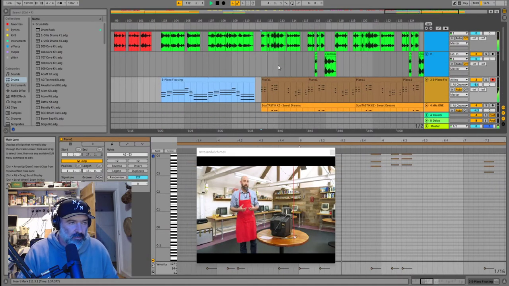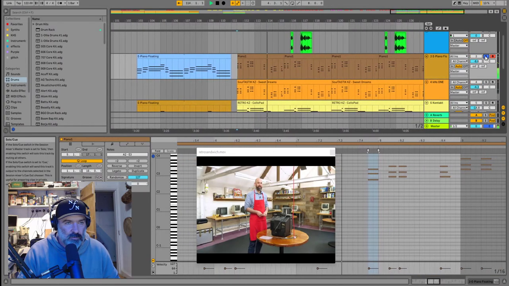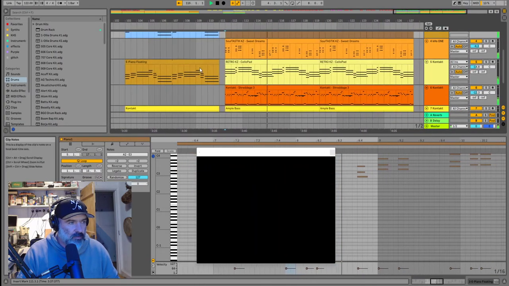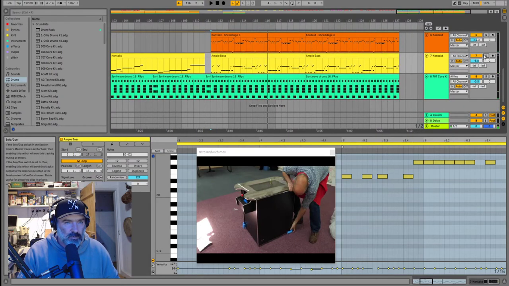Less room for the meat in the retro sandwich. This isn't going to work, really. More spaces for the meat. What's going on here?